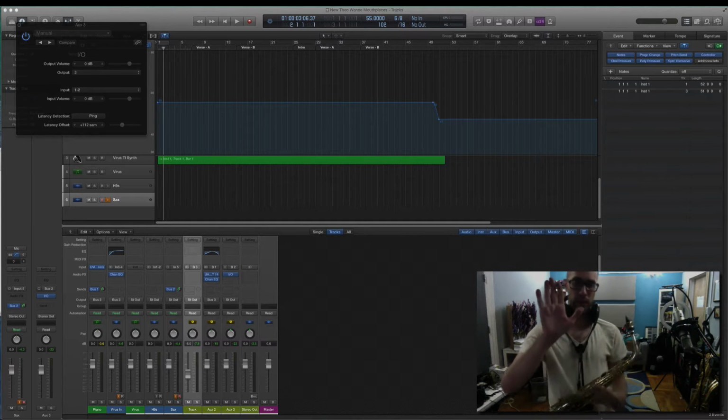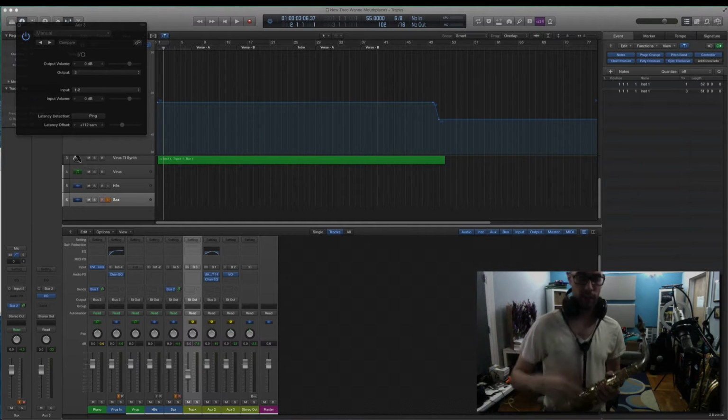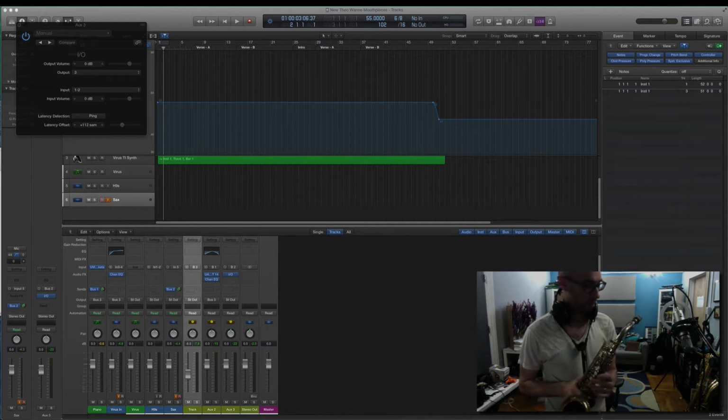Sorry, I can't get my iMac to tilt back far enough, so my head's getting cut off, but whatever. I'm going to play it over a little track. It's just a little version of Stand.